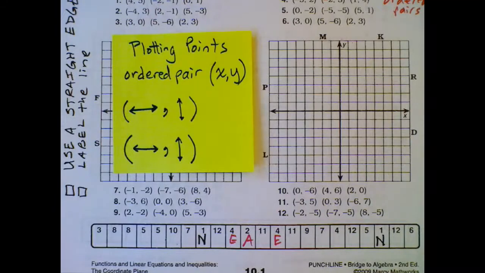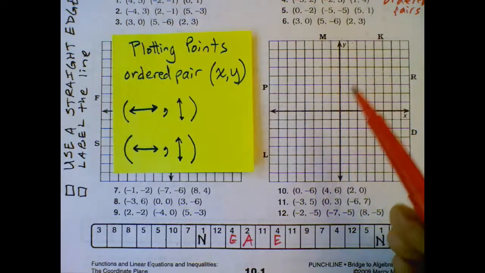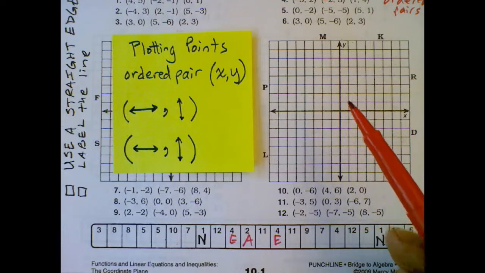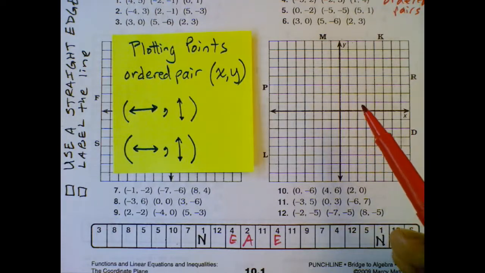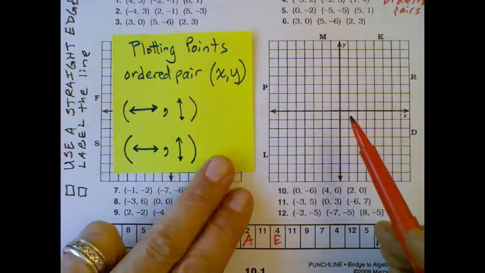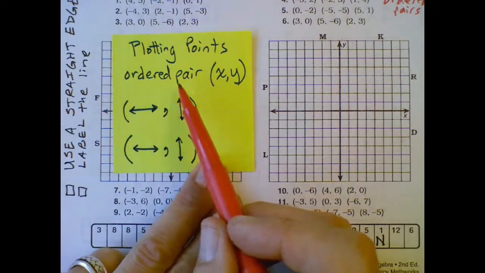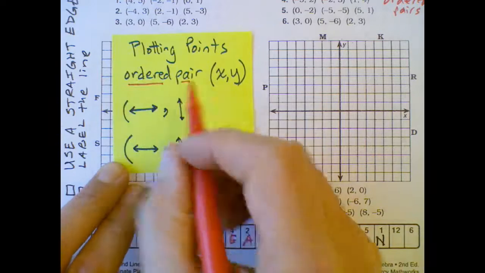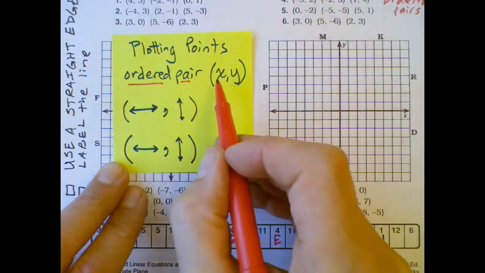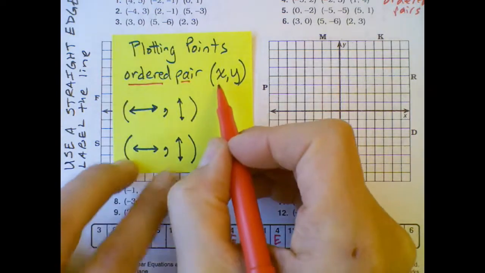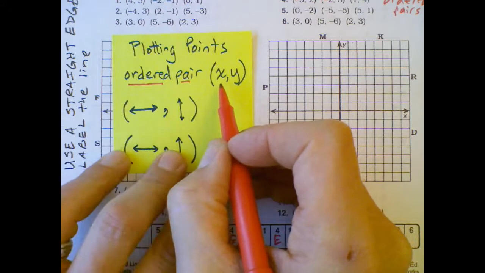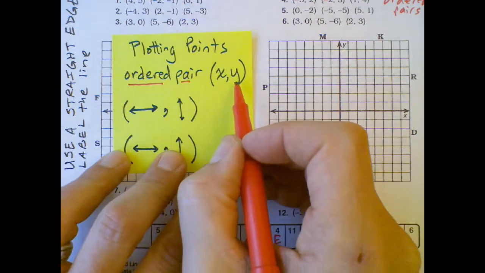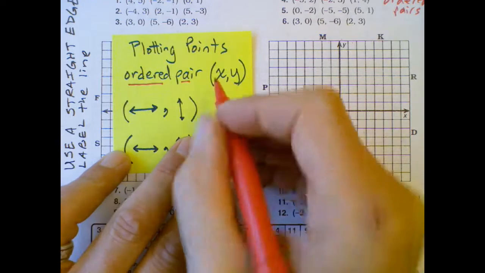Okay, hi there. In this video, we're going to do a quick little review of plotting points on the coordinate grid. This is a coordinate grid. Some language we need to make sure that we're clear on is that on a coordinate grid, what you plot are called ordered pairs. And they're specifically called ordered pairs because the meaning is always the same for the variables. So the first number is always the x coordinate. The second is always the y coordinate.